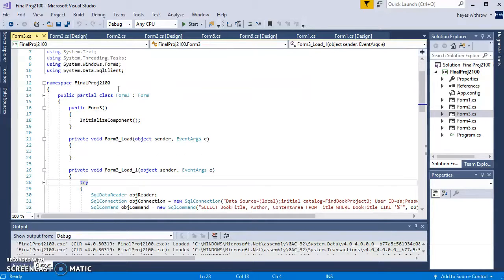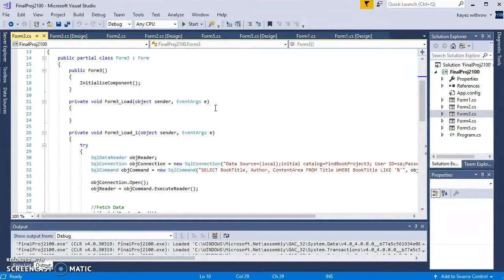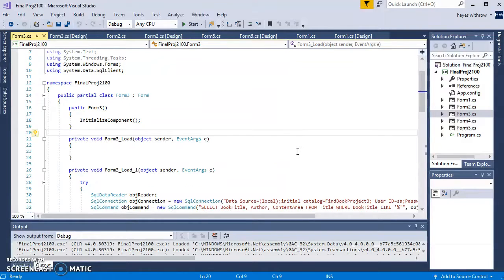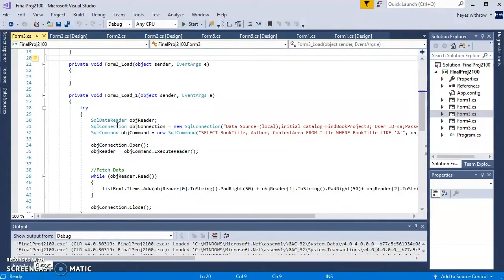So you can see that we make sure that we have the System.Data.SqlClient. When we first started a lot of these, we forgot to add that in, and we would just copy and paste and try to put things together, and it wouldn't really work. There'd be lines under all of the code, and we didn't know why. So then we went back and realized, oh, we have to make sure we add that in before we can actually start writing from SQL Server.